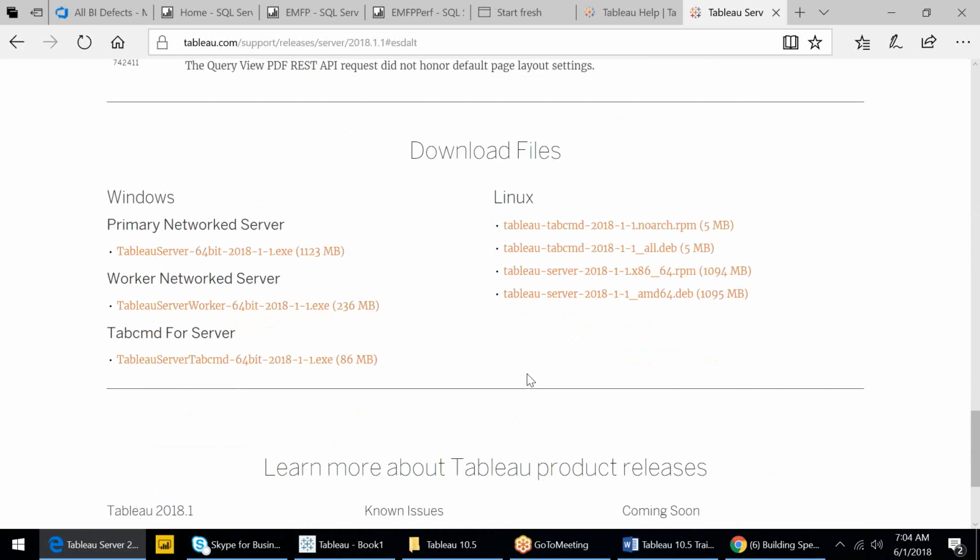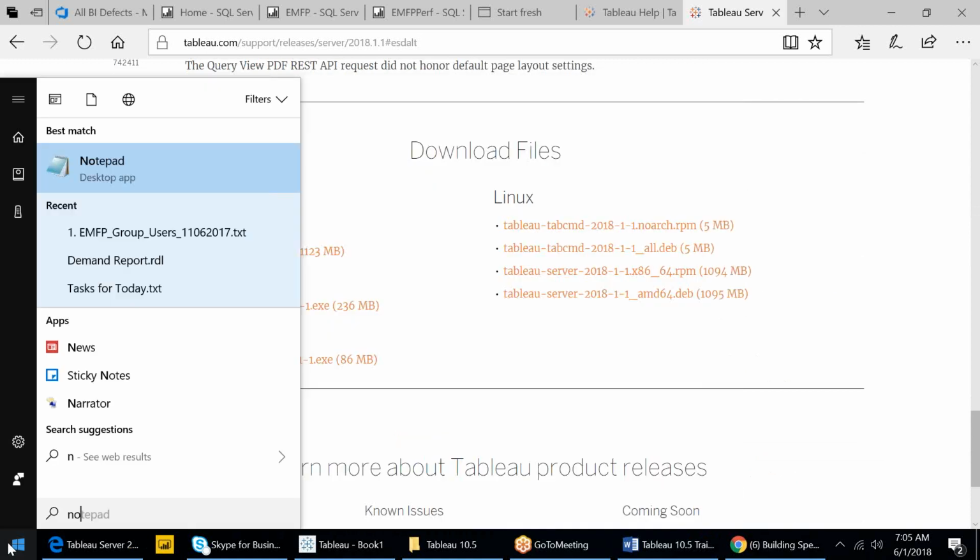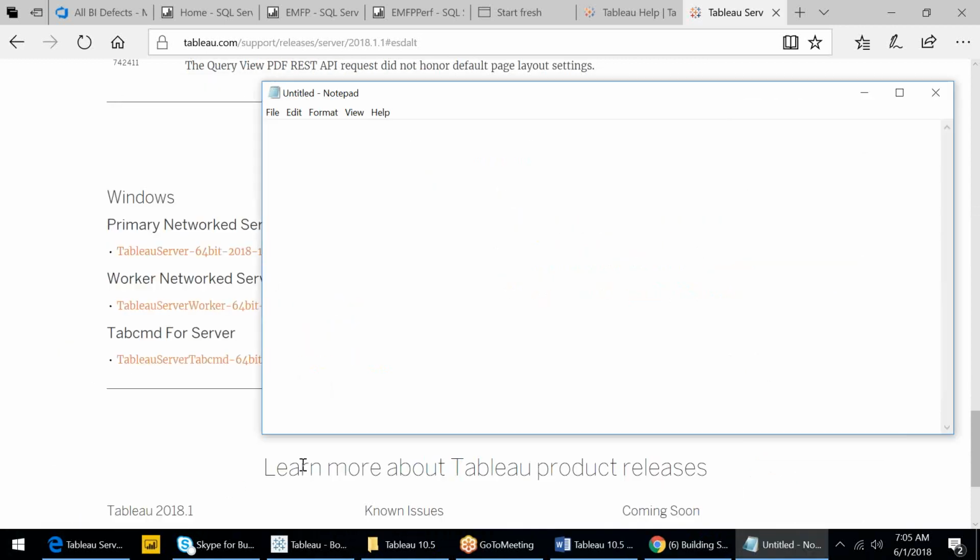Okay. In that case, you can use the Tableau command for whatever activities we are doing there. Generally, as a user, first I sign in to the Tableau URL. That is step 1.